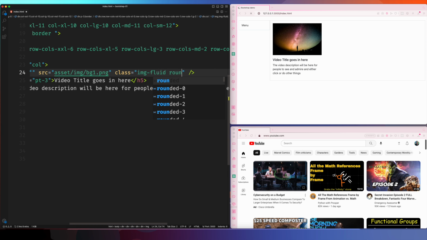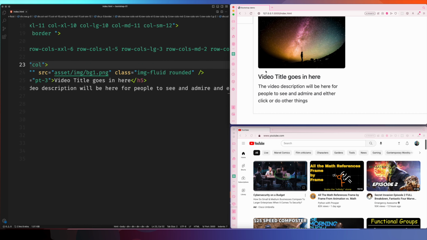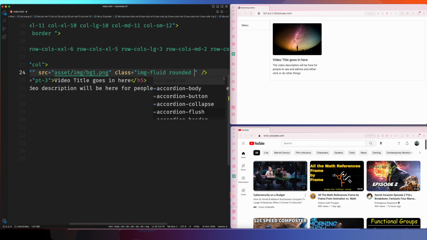So you can do rounded, and automatically you get to see your round effects at the edge, but it might not be quite what you want, even though this is looking good. If you want to specify how rounded you want the edges to be, you could just specify rounded dash the number that you want.